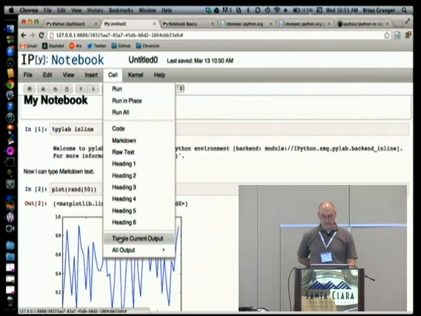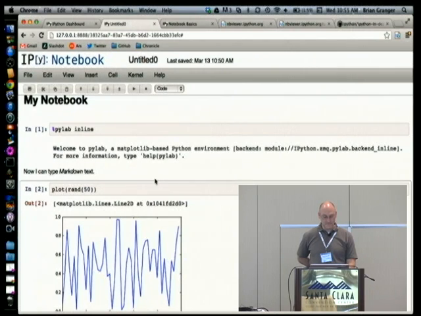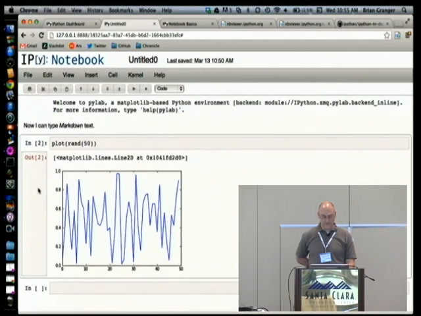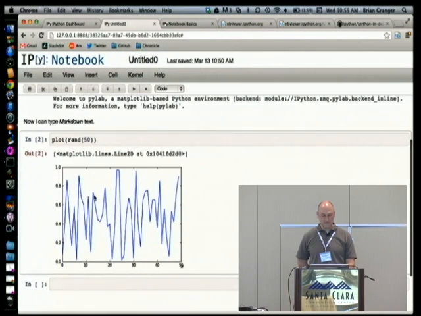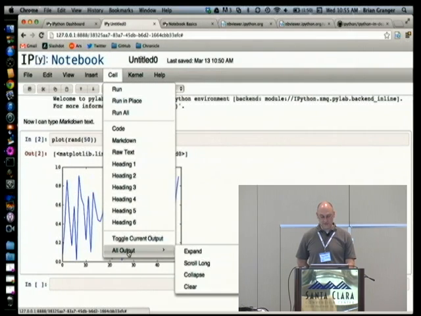You can also toggle output. We'll talk more about that. Probably the easiest way to do this is if you have a cell that has output, you'll notice if you hover over the output prompt here and you double click it, that output will be hidden. And it's replaced by this bar. You can click it again to see that output again. There's also the option here under all output to collapse all output, which is basically toggle, and then also clear all output in a notebook.